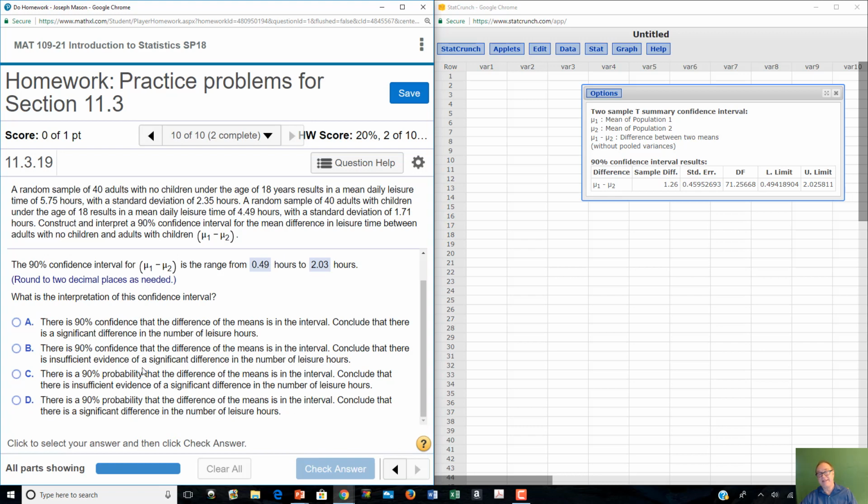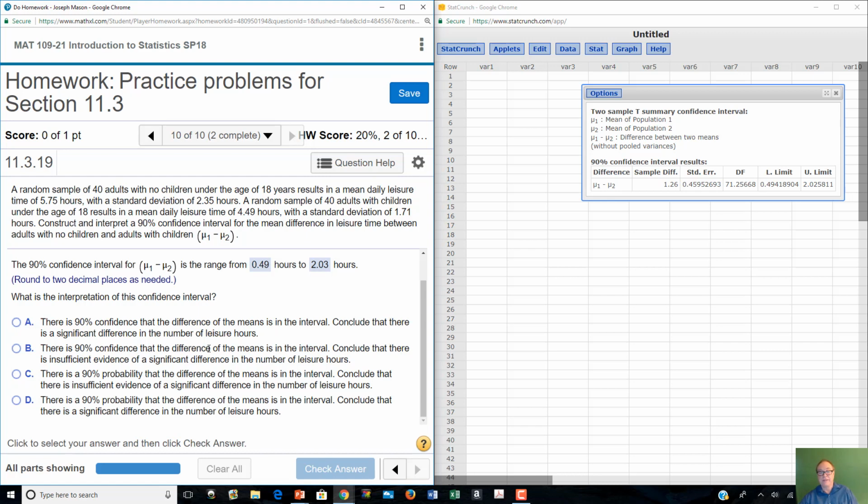Continue. This brings me to the next thing that I'm going to talk about in the PowerPoint, which we've talked about. How can we use this interval to check whether there is a difference in leisure time? Well, remember, when we check the interval, we check to see whether the interval contains 0 or does not contain 0. If the interval does contain 0, we fail to reject. Okay? If the interval does not contain 0, then we reject. In this case, the interval does not contain 0, so we reject.